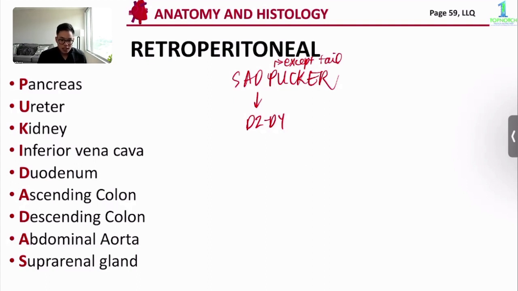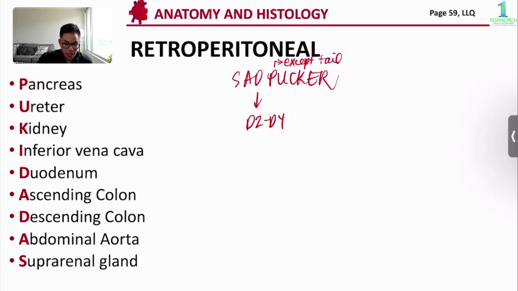The C there is going to be colon, primarily the descending and ascending colon. Recall from your anatomy lab when you're doing your dissection that when you open the abdominal area, the ascending and the descending colon has this covering within it, as opposed to the transverse that was kind of like hanging within the abdominal wall. And when you open that abdomen, that will make it more of a retroperitoneal type of location.